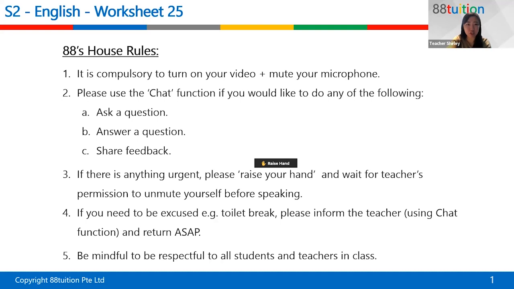If, let's say, you want to answer a question, I will unmute you and then you can speak, or you can unmute yourself actually. Basically, you just need to raise hand. Let me just demonstrate once. You can click on the reactions button and just raise hand, and you'll be prioritized to the front. So when I see that, I will maybe call your name and then you can answer the questions. If no one volunteers, then I will ask someone to answer.